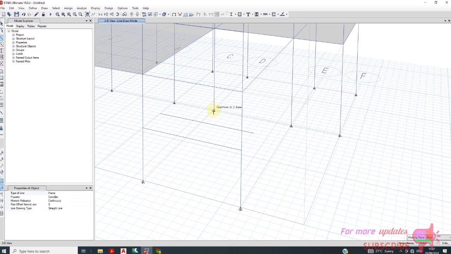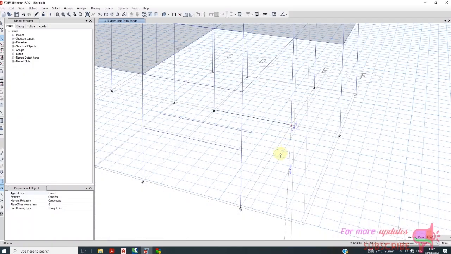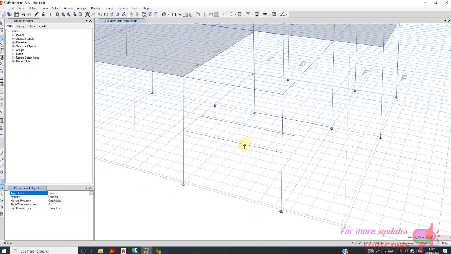Then again I will draw another one here. Okay. So I can pick my floor, draw it from here, there, yeah, back to that point.